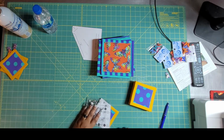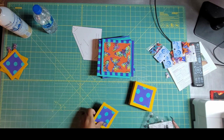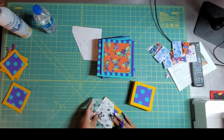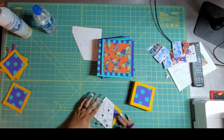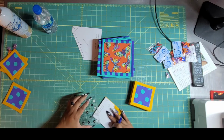Now I'm just using the paper template with my ruler on top of it so that I don't damage the paper template. And I'm drawing a line. You can use just about any marker you want with this because you're not going to see it. You don't want one that's going to bleed, but you don't have to worry about it because you're going to sew down this and then fold it and you won't see it.